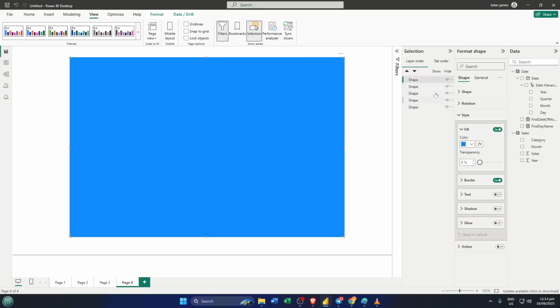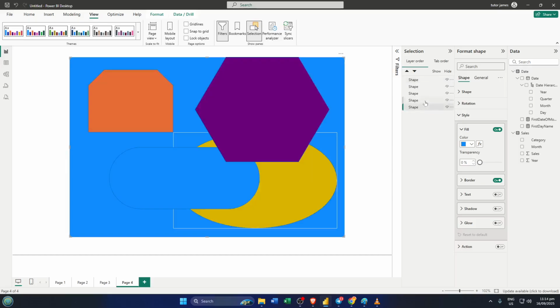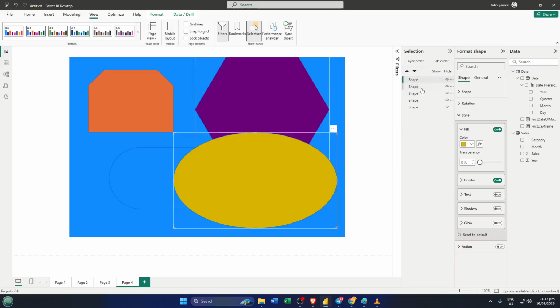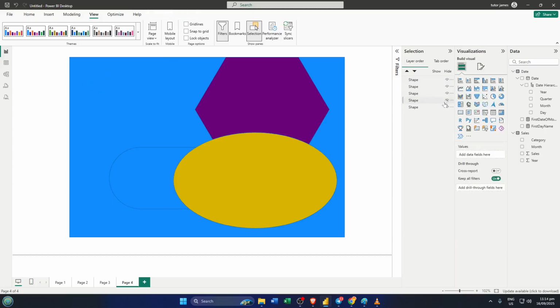That way, it won't get in the way of your more important visuals or block something crucial like a chart or filter. To move visuals, simply click and drag them up or down in the selection pane, just like rearranging slides in PowerPoint. Don't worry if this takes a few tries. Sometimes you might need to play around with the order to get things looking just right. And if an object isn't named clearly, that's where the rename option comes in handy. Just right-click on any item in the pane and give it a name that makes sense to you, like background or sales. It's easier to find and adjust later.